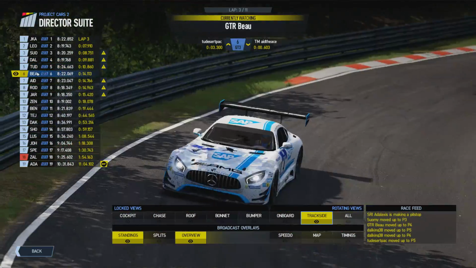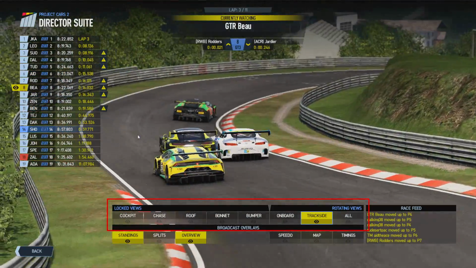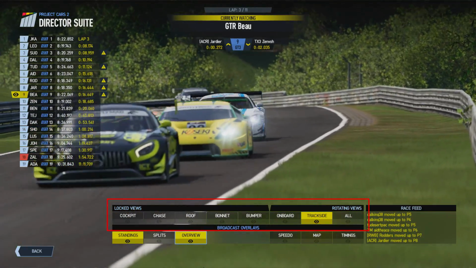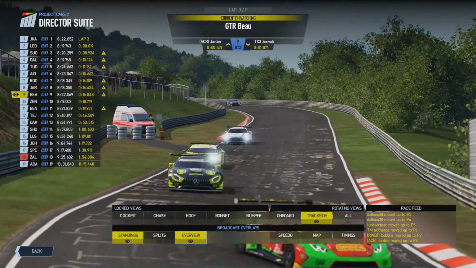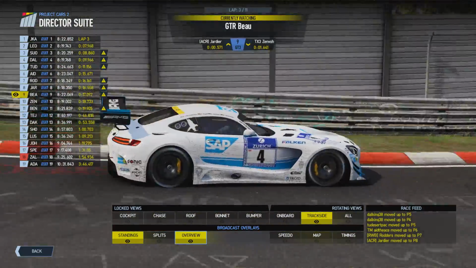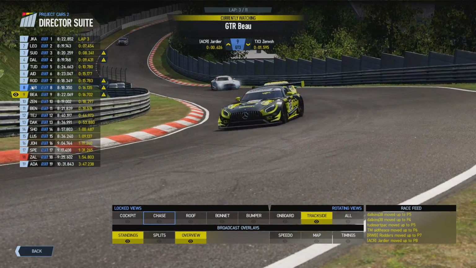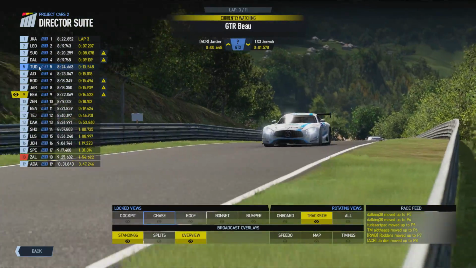Now, above this control panel, we have the various different views that the director can flick between, and we've got locked views with the cockpit, the chase, the roof, the bonnet and bumper camera. Selecting one of those, the gameplay will remain in that camera for the driver who you are currently observing, and it will not change until the director chooses to switch to another camera view.